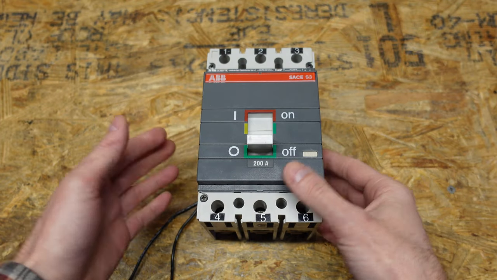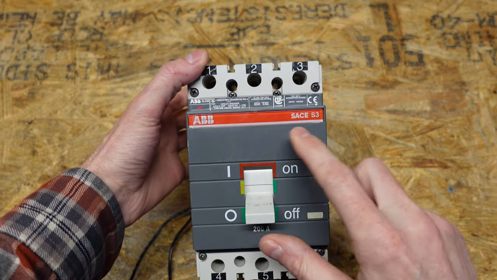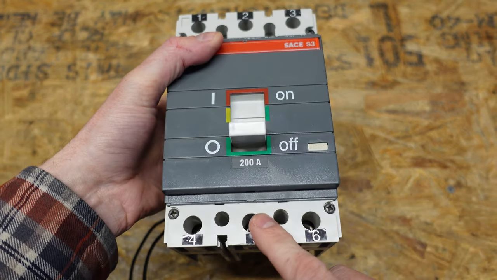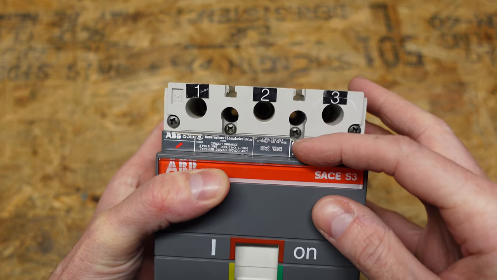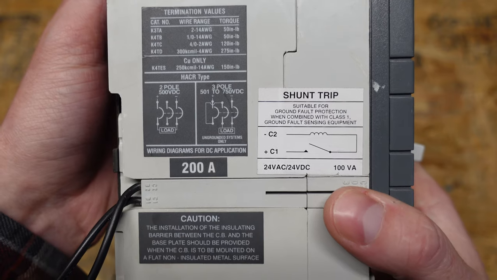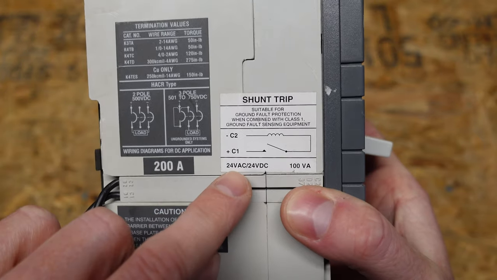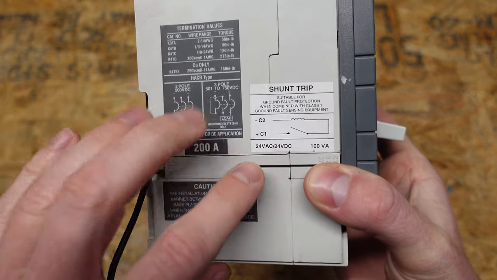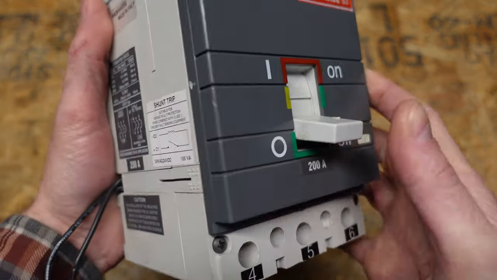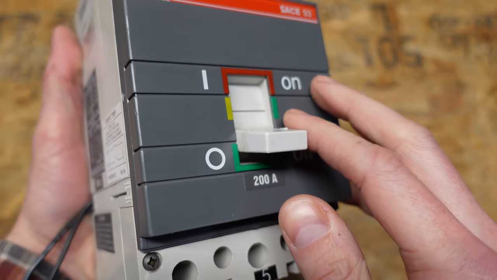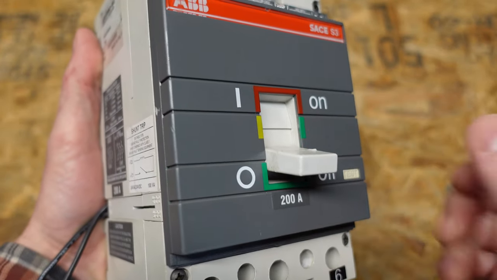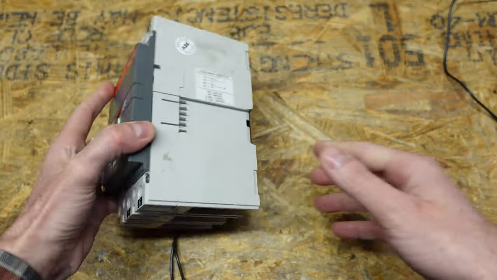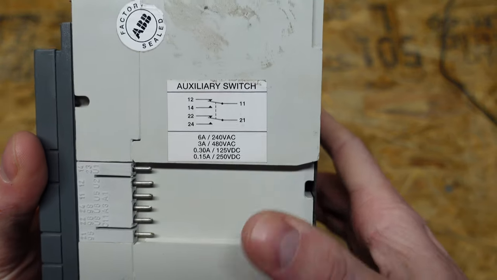This is the circuit breaker I selected for this project. This is an ABB SACE S3 and it's a 200 amp three pole breaker. And you might be able to see at the top here, it's rated for 500 volts DC. On the left hand side here, you'll see it does include the shunt trip. So basically it's 24 volts AC or DC. Just feed it into these two wires. It engages this coil here, which will disconnect the breaker. So that's going to be the integration with the BMS or battery management system. This also included some auxiliary contact cables, which I've removed since I won't be using them.